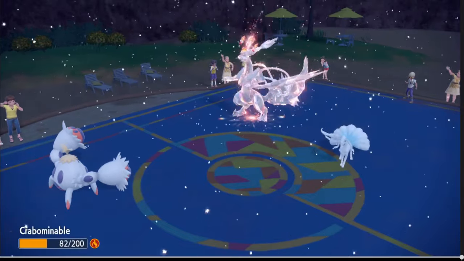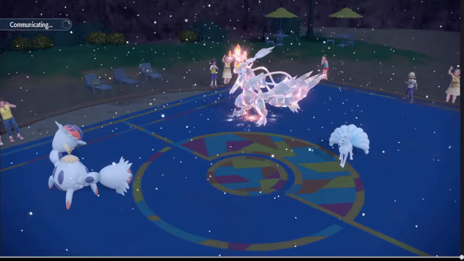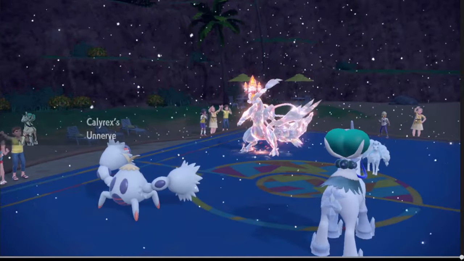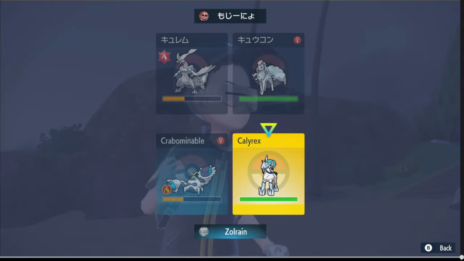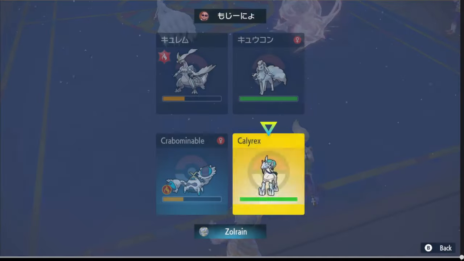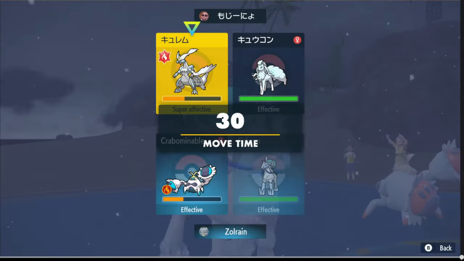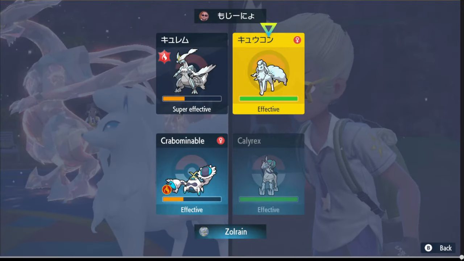I think my Trick Room goes down right now, though. Been a couple of turns already. Oh, no, it doesn't. Never mind. We're good. I think I could still go for Glacial Lance here or something. Yeah, I have to go for Glacial Lance. I have no other choice. Then I go for Glacial Lance. I'm gonna go for Coaching and Glacial Lance. I could go for High Horsepower here. Into this. I could. Will it be enough? I don't know.